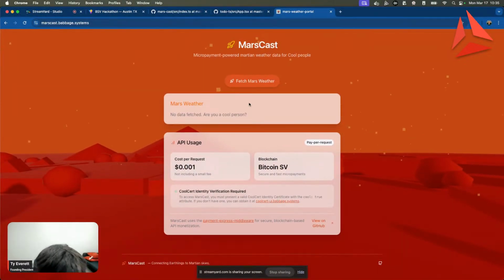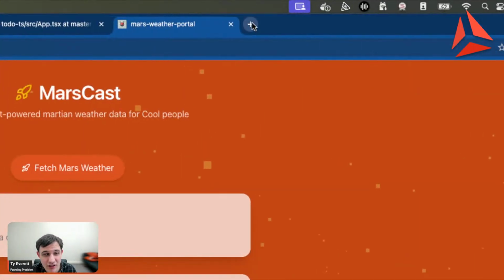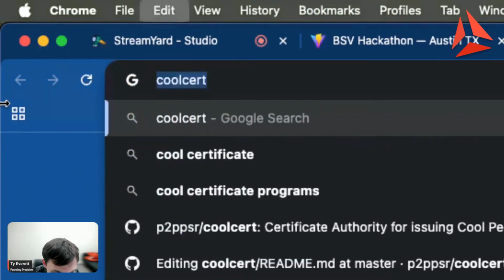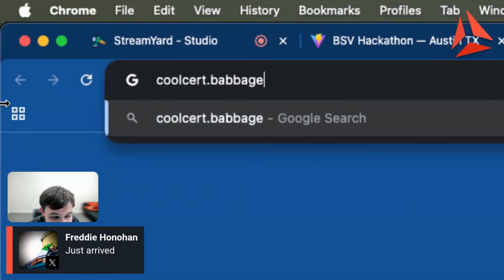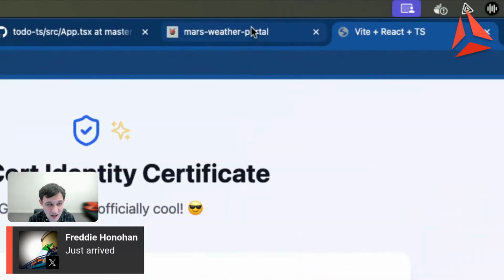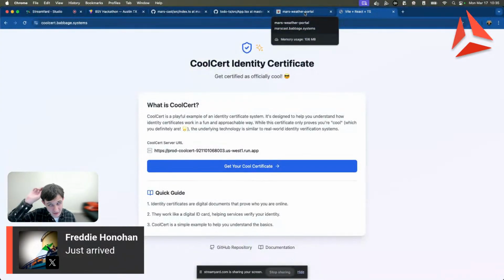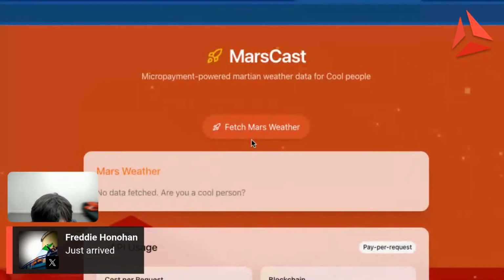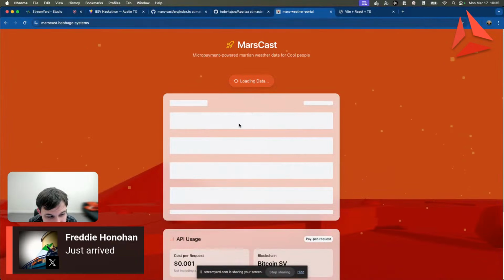And essentially, once you get a cool cert certificate, which you can do from coolcert.babbage.systems, you can go here, and this user interface will issue you a cool cert certificate as a demo. You could get a certificate for your identity or your email address or your social media handle or something. But then once you have that, let's go ahead and request some data.